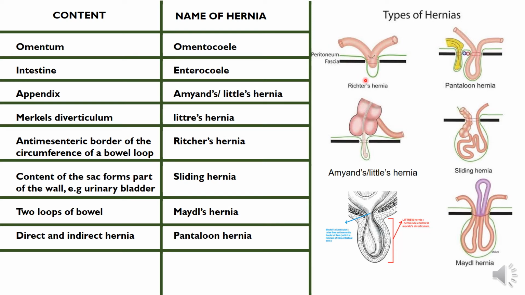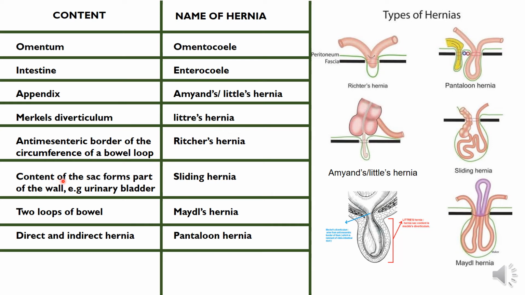So it means this type of hernia will not undergo intestinal obstruction. Intestinal obstruction is when there is an impediment to the craniocaudal flow of bowel content. So there will be no form of obstruction here. But this bowel loop can strangulate because there are blood supplies around here. Strangulation just simply means when the blood supply of an organ is cut off. That's strangulation. So that's for Richter's hernia.